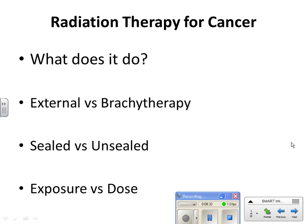Radiation. So what does radiation do? It can shrink the tumor. The purpose of radiation is to basically interrupt the cell's ability to multiply. Because you learned in 200 that cancer cells divide more rapidly than normal cells. They don't have that natural cell death, that shut off, apoptosis, that stops all that division and expanding. So what radiation will do is destroy the cancer cells, with the goal being minimal damage to the surrounding normal healthy cells. Usually ionizing radiation.